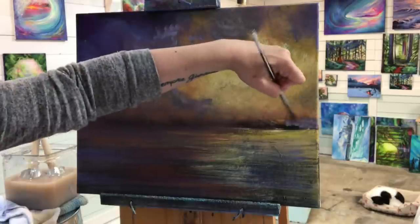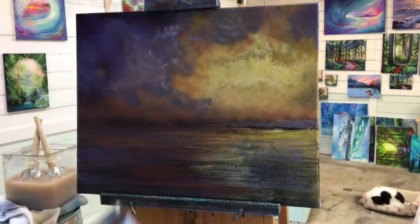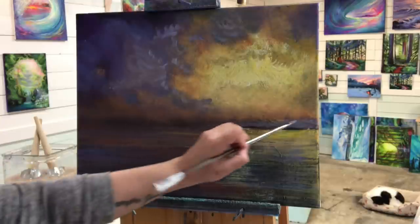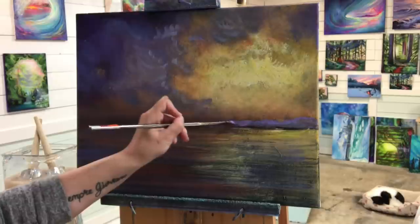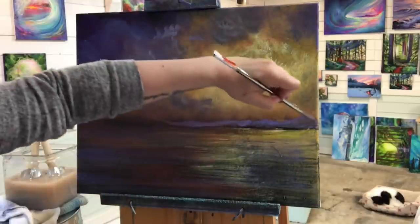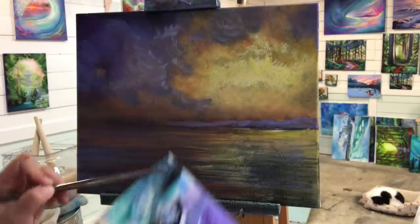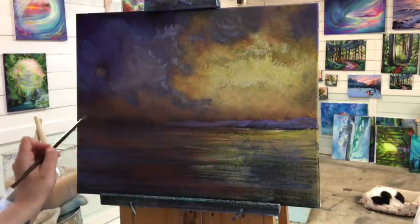Add some land back here, I think. Maybe something's off in the distance there. We'll add a little bit more purple, blue and white. Maybe we've got some mountains. Make it a little bit darker on this side. So a little bit less white.